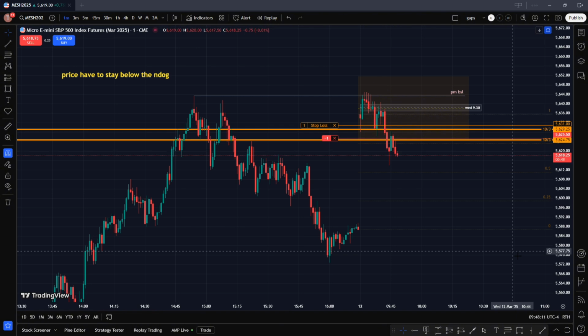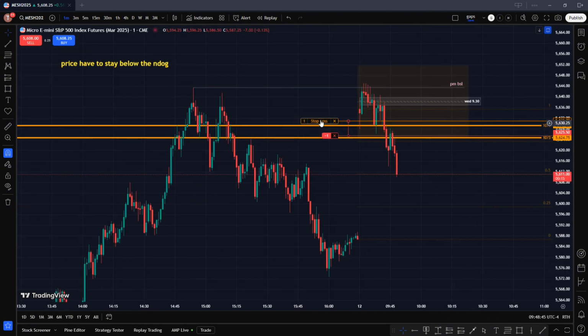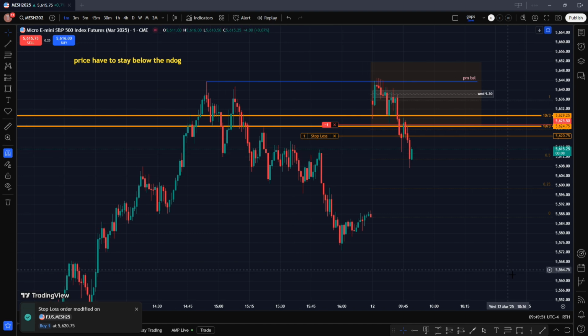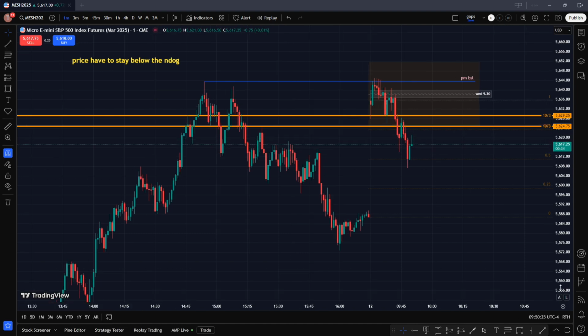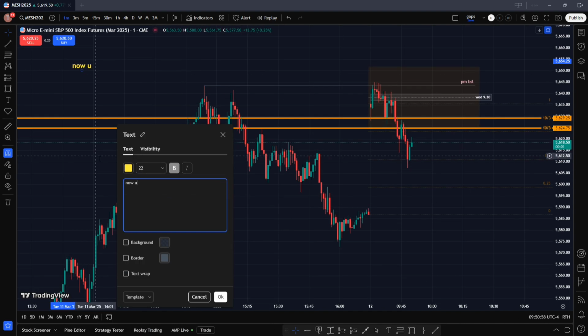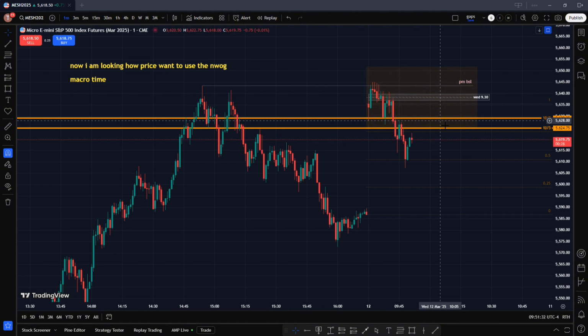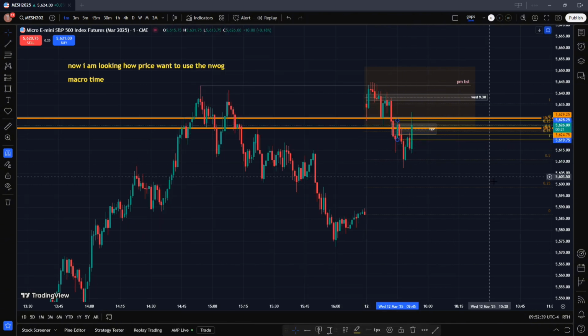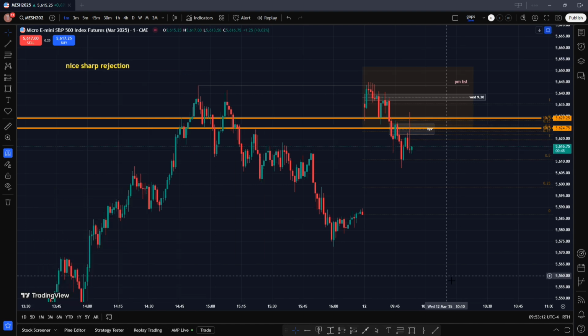As you can see, it touched the 0.5 level, which is the midpoint of the opening range gap. Definitely there could be my lowest hanging fruit target. If I trade one contract, I'm going to take that as my target. Yeah, this is the improvement for this trade. Definitely there is a balanced price range, which means I want to see price just reject it like that.